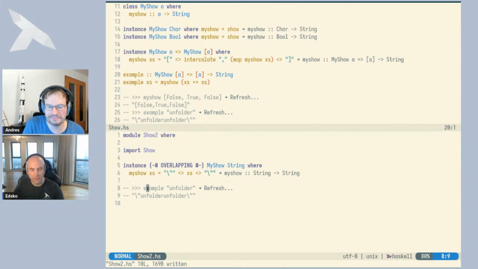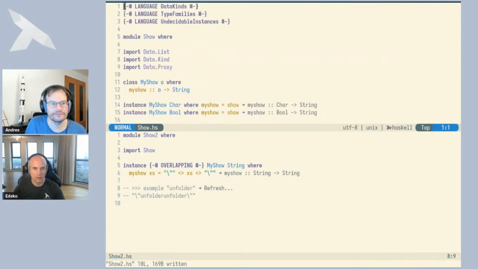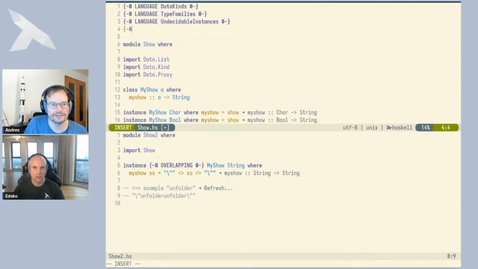And in fact, GHC will warn you, right? When you define your instance, by the default options, GHC won't like that definition on line 20. It will tell you something about, oh yeah, you said my show of list of A, but actually there's an instance matching this. Yeah, I don't have all warnings enabled. Let's try that.